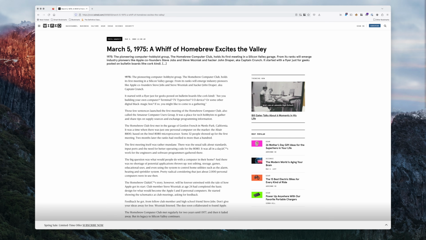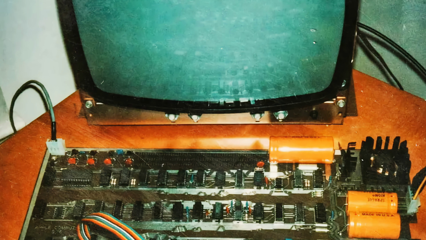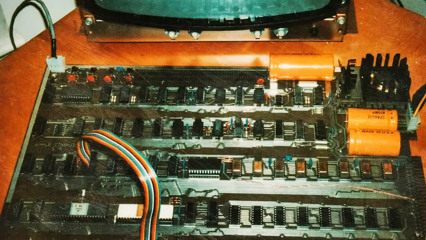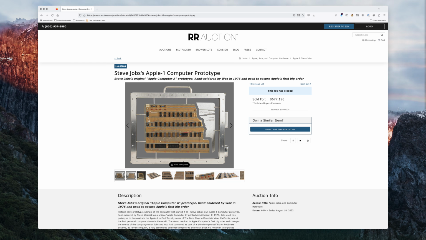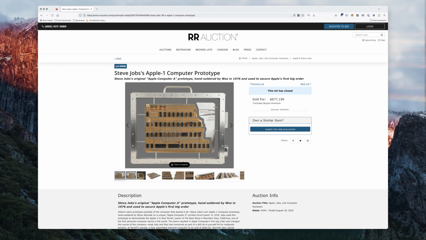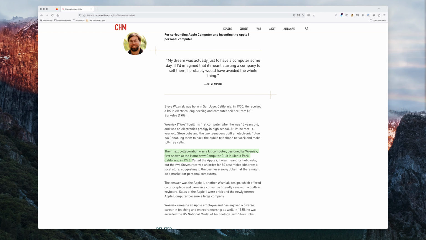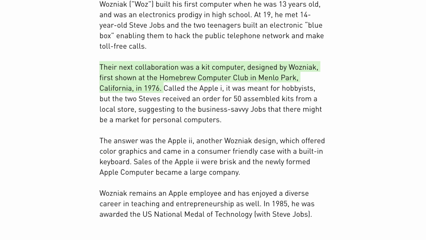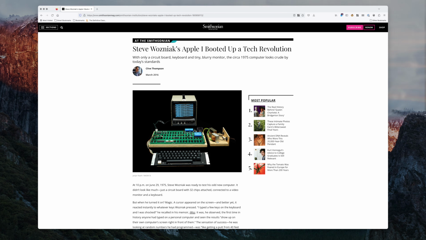March 5th, 1975 is when Steve Wozniak first attended the Homebrew Computer Club. It is in the realm of possibility that two months later Steve built some sort of prototype, but I'm not believing it for the following reasons. One of Apple's very first prototypes went on sale as the Apple Computer 8, and it lists its creation as 1976. Also, the Computer History Museum lists the debut of the Apple I at the Homebrew Computer Club also in 1976. But the real nail in the coffin for this theory is Smithsonian Magazine.